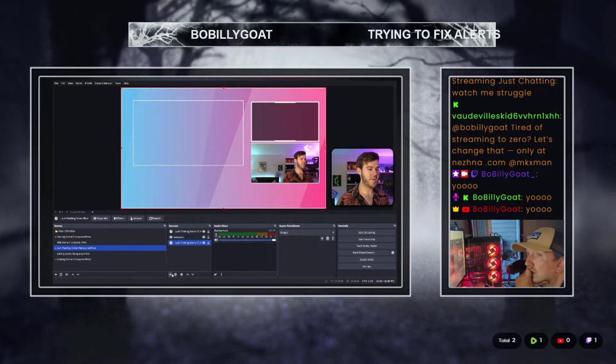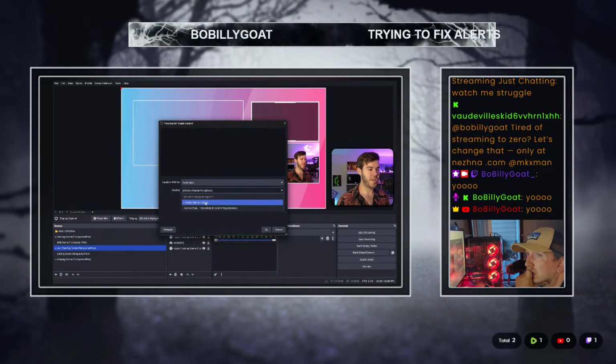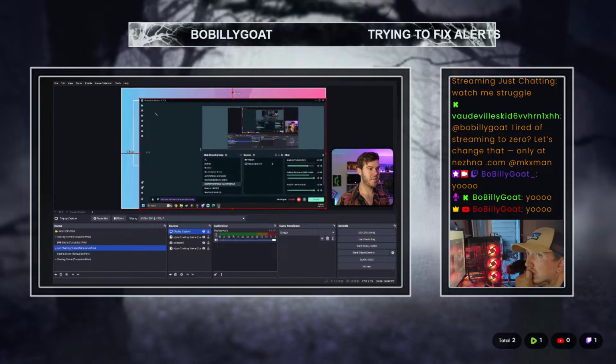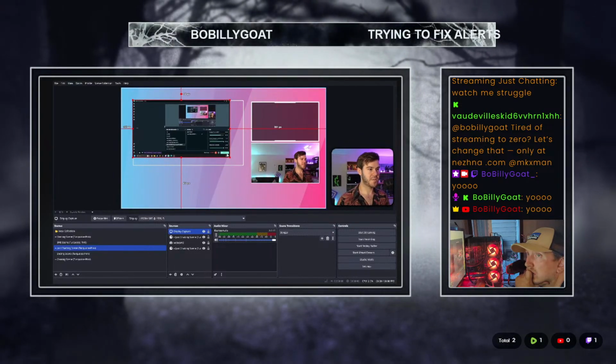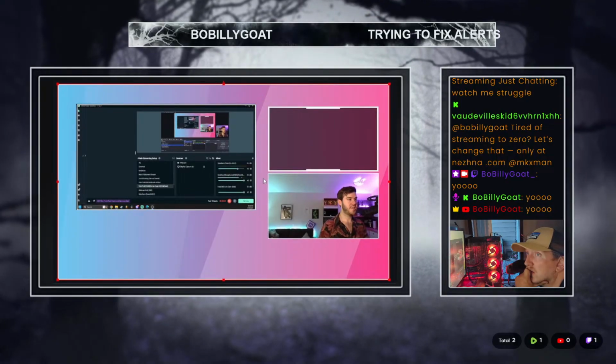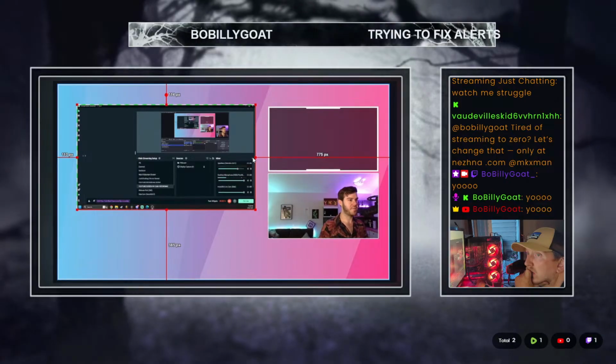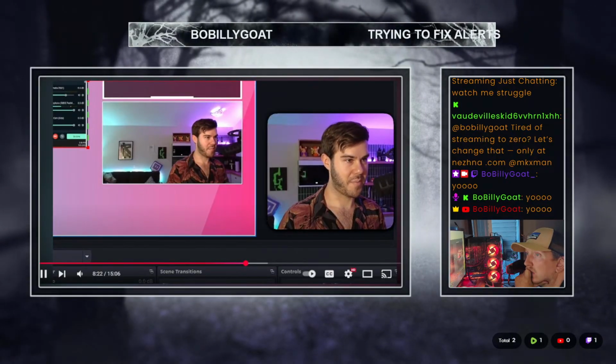So if you wanted to share your screen, you could just hit the plus, and then display capture, hit OK. Then you choose your display here. I'm recording in Streamlabs for this video, so that's why you see Streamlabs, but this is my screen. We'll just stretch it to fit there, and then fit it in between that little sandwich. Now you basically have a nice scene. You can also trim it using the Alt key, but these are rectangles, so it should be fine. I'm just lazy, and I don't want to microscopically keep changing this.